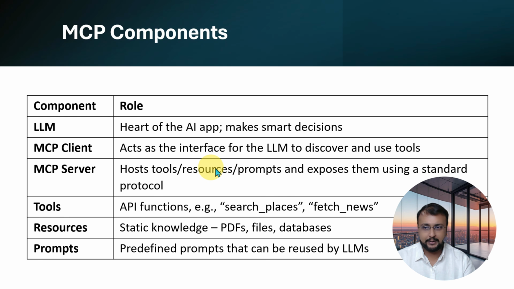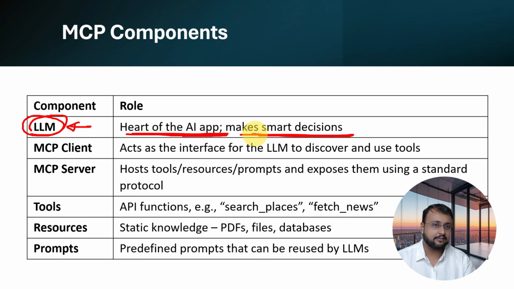Generally in MCP, the main component is the LLM, which is the large language model. It can be anything: your OpenAI model, your Gemini model, your Sonnet model, any of your cloud models, or any model that you build custom, right? So the large language model is the first component of MCP, which is the heart of the app, and it makes the smart decision. Because when you are using MCP, people make the prompt in natural language, and to understand that natural language prompt, the LLM becomes the heart of the whole system, the whole architecture.